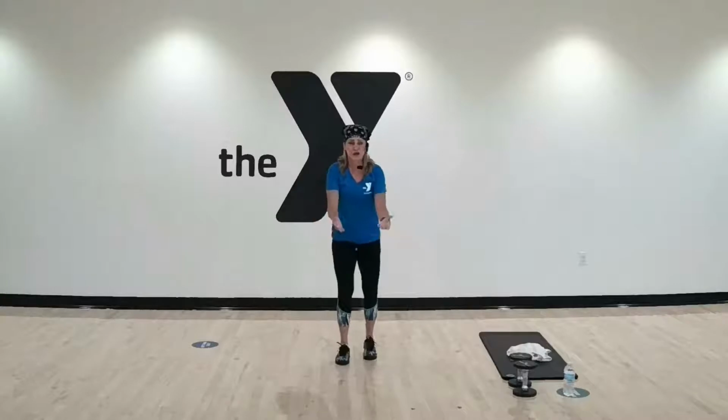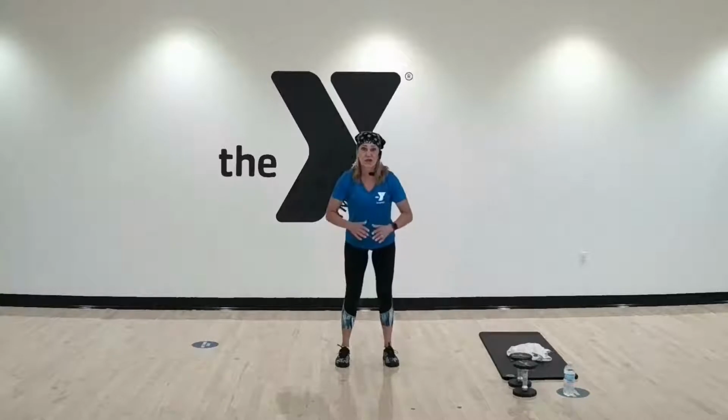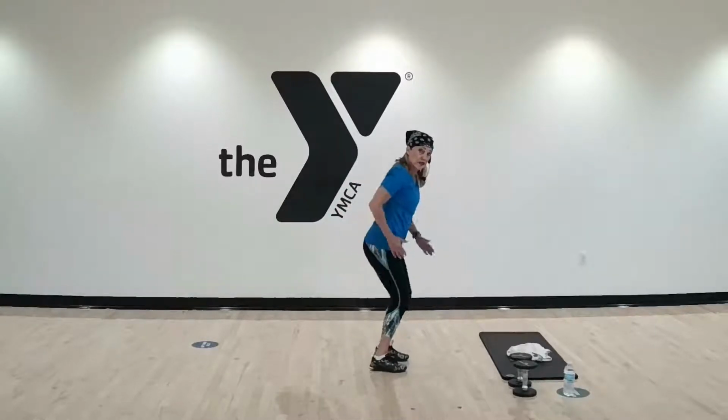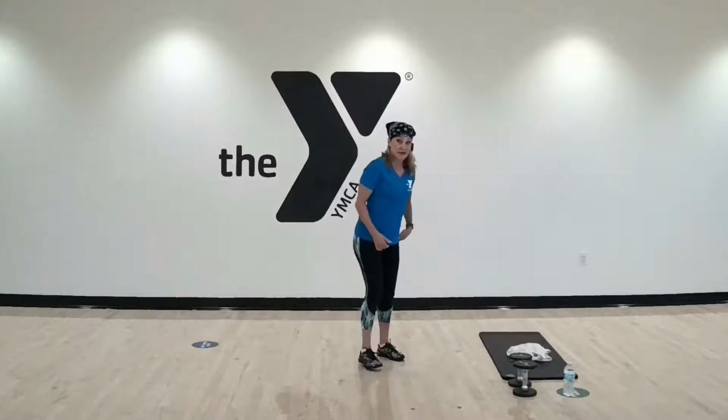Just do a couple squats. Your feet, about hip width, maybe shoulder width apart, whatever is comfortable for you. You want to think about sitting into the heels of your feet, keeping your chest lifted, and making sure that those knees don't go forward over your toes like this. You want to think about sitting into a chair. So sit back, come up and squeeze.